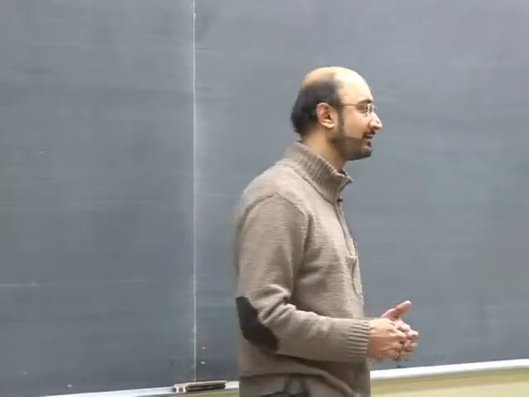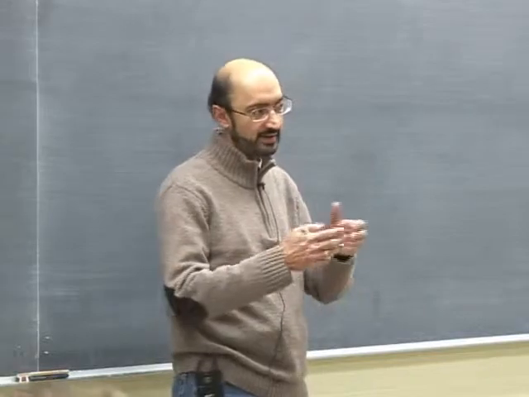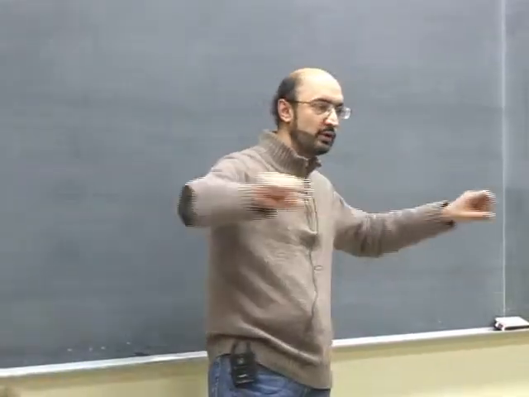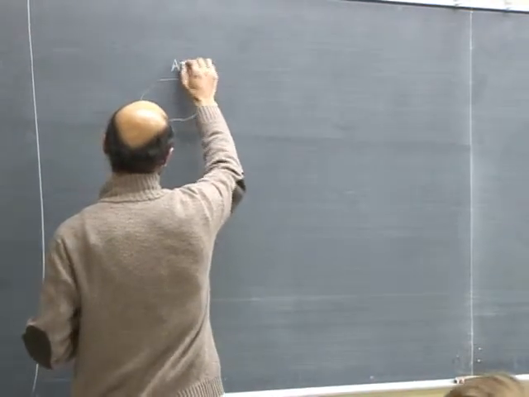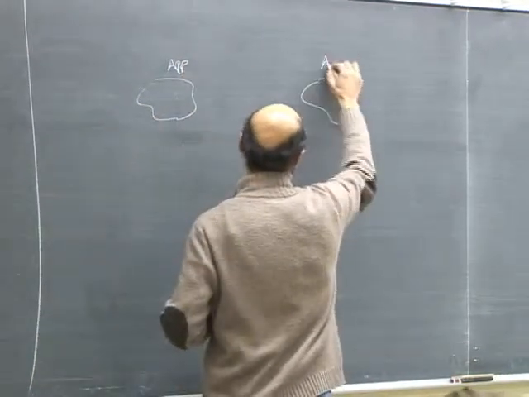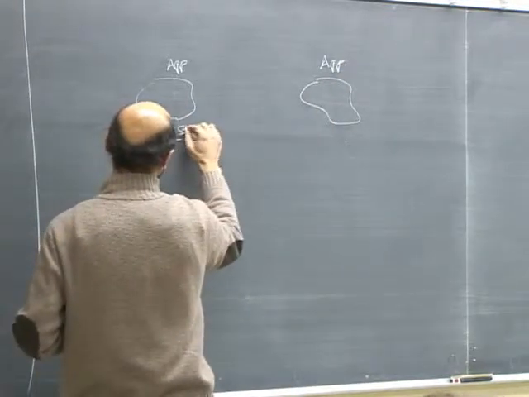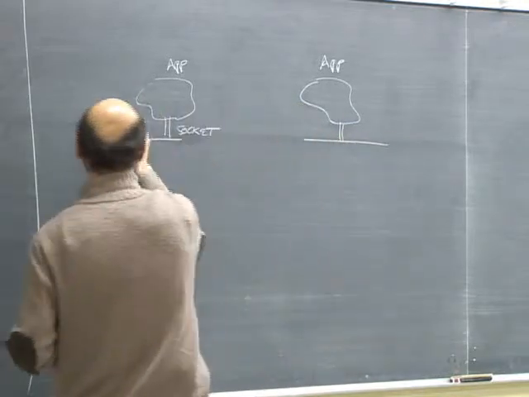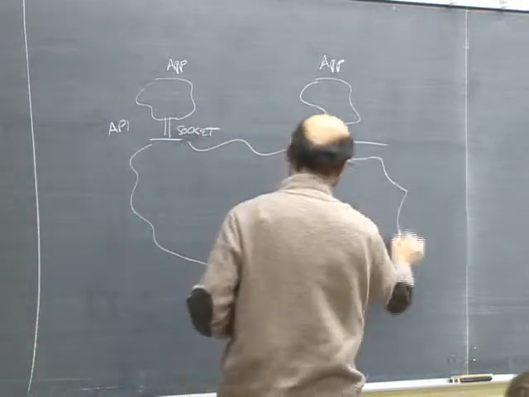And then what you learned in the last 4 lectures is how do we get reliability and flow control over end-to-end paths. So if you think about it this way, if I go back to the earlier picture I had, we had the application over here, and that's the other end of the application. It could be a client-server application, for example. And then we had the socket, which connected it into the cloud. That was the API, the programming interface into the cloud. And then we had this sort of internet cloud.